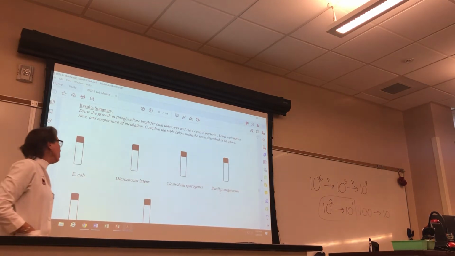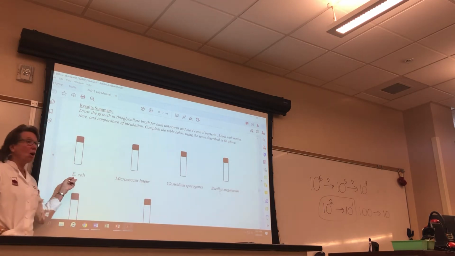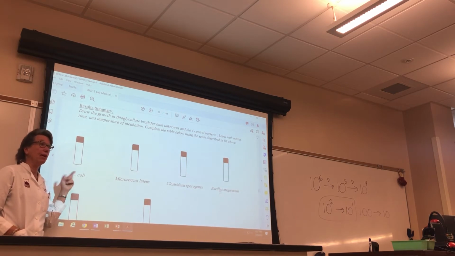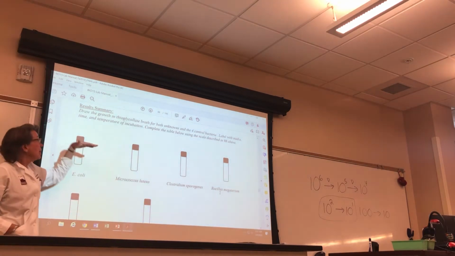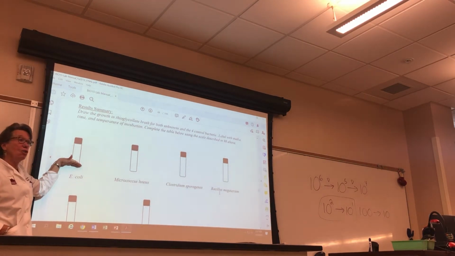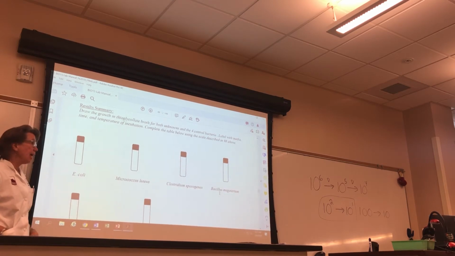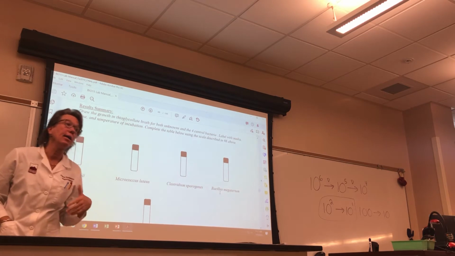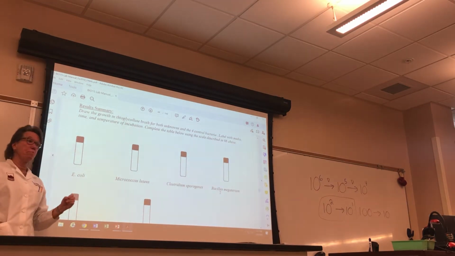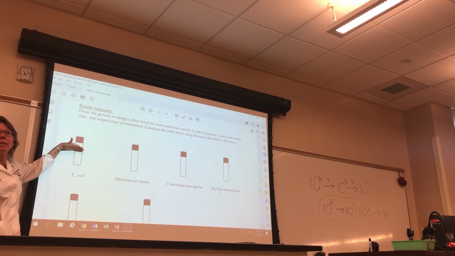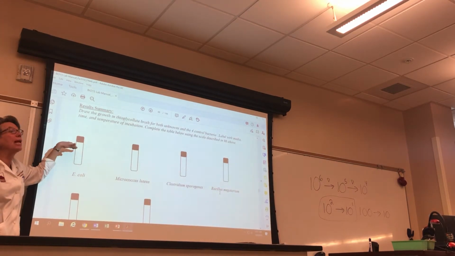So look up here for a moment, guys. If an organism is like E. coli, if you remember from the lectures, E. coli was my example, facultative. So what does facultative mean? It's flexible. It'll grow with oxygen and without. So you're going to see E. coli growing everywhere in here. If an organism, on the other hand, is an aerobe, where is it going to grow? At the top, only at the top. An aerobe grows only at the top.